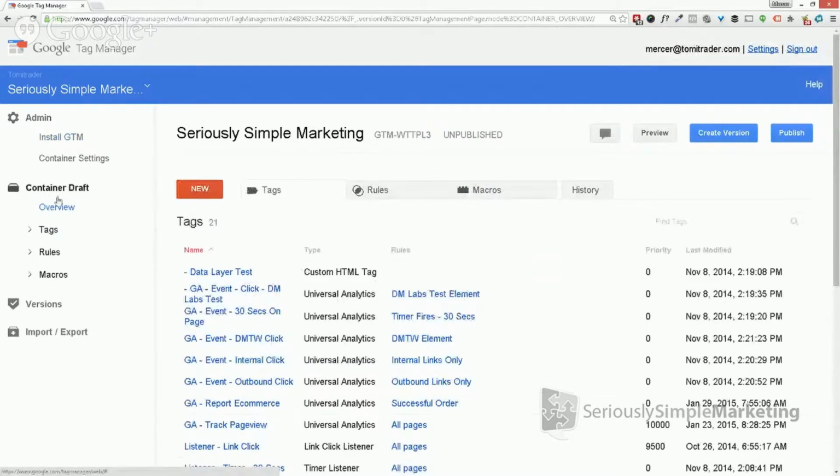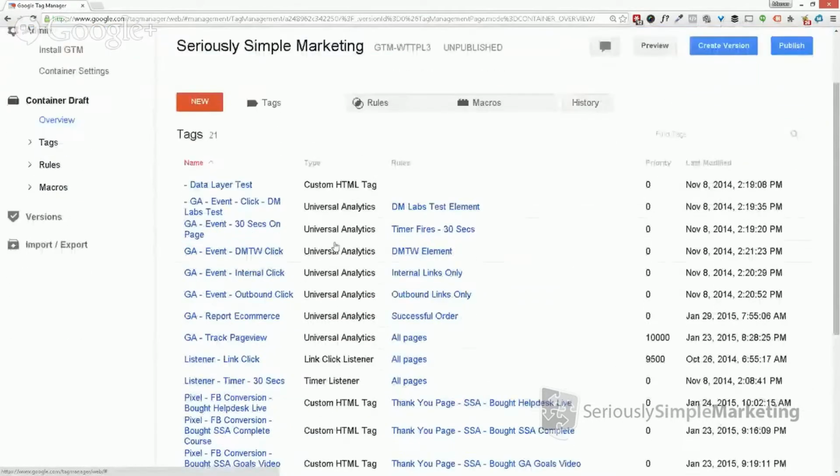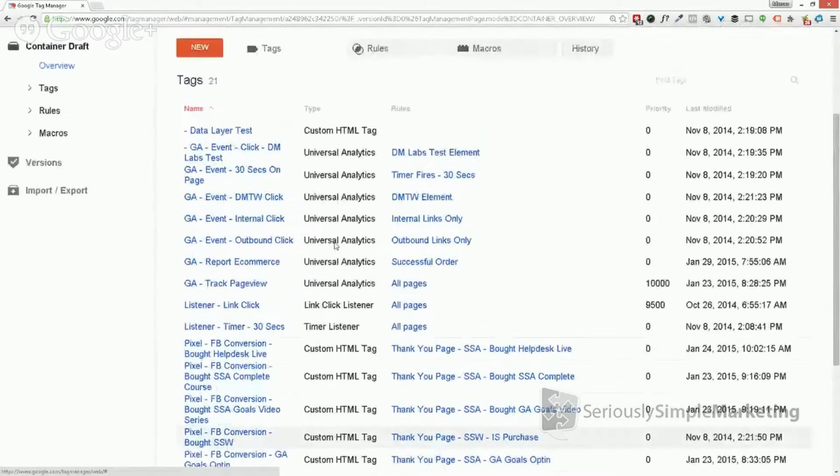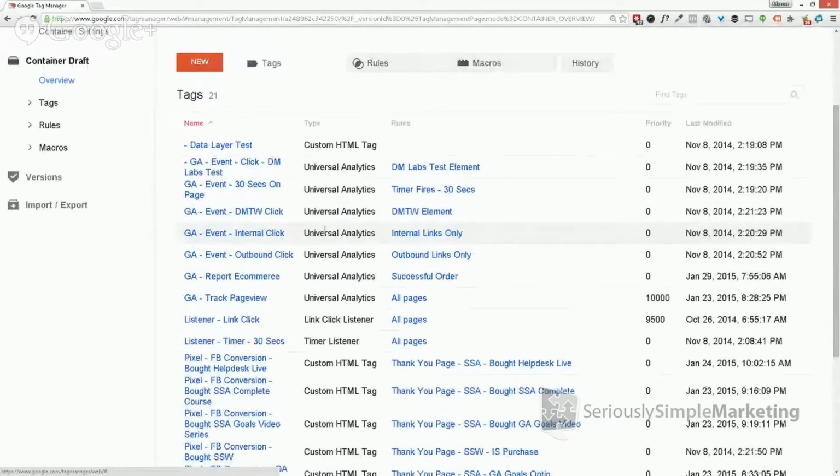So I just hit the container draft here. We go to overview, and I'm going to show you this. Now this might look a little complicated, so don't worry about it right now. What I'm going to do is I'm going to show you Google Analytics. So what I did is I'm going to jump into this one first. And this feels maybe a little more complicated than it really is because there's so many of them in here. But remember, we started, right, with just a few. Back when we were setting up our accounts, we did a few, and then we added more, and that's what makes it look like, oh my gosh, there's so much going on. There really wasn't. We just started with one and then added another and added another. You're going to do the same thing.